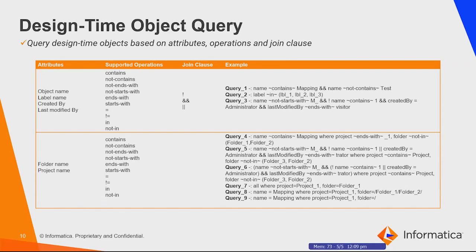This is about querying the design time object. Here, we can write a query to filter objects based on the name of the object, the creation time, or the last modified time. We can also query the folders and the project, and build those queries to perform certain kinds of filters. The filtered objects can later be used for various purposes. They can be deployed as an application, used to perform certain changes, or used for comparison operations.